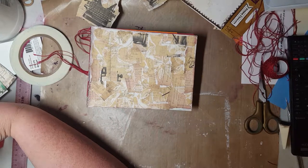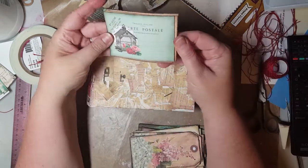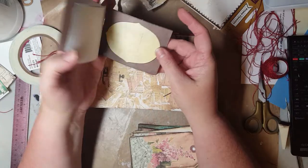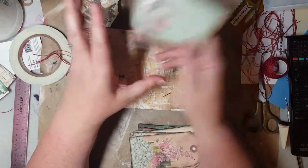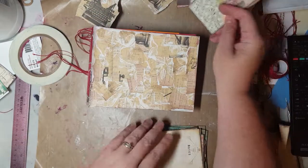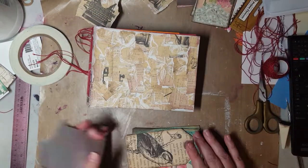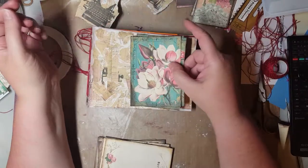because I have some really cute little postcard size, and I've already inked them all up so that they're ready to go. So some really little journaling squares and rectangles that I can use inside. Some gorgeous tags. These are just beautiful. So I'm going to have a lot of fun things to do in the next couple of weeks, and I hope you will come back and join me and see what I do with the cover.